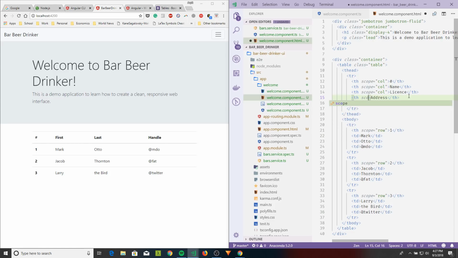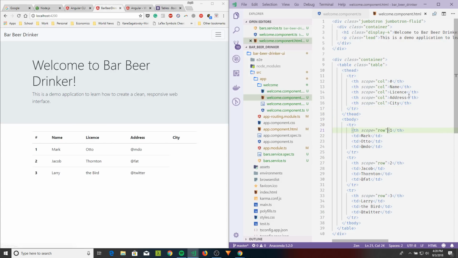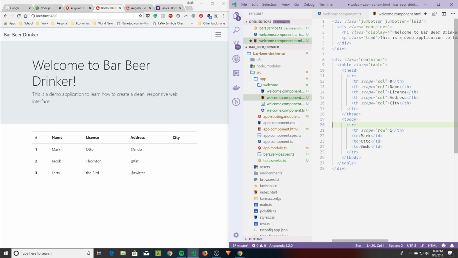And we'll make sure this matches up with the other. Okay. And let's get rid of all but one of the rows within the tbody tag. We'll also need to have another TD element.